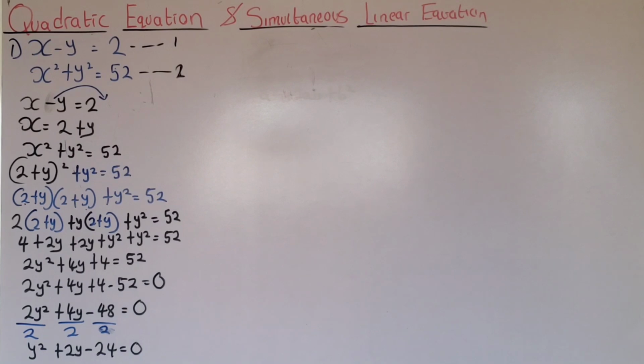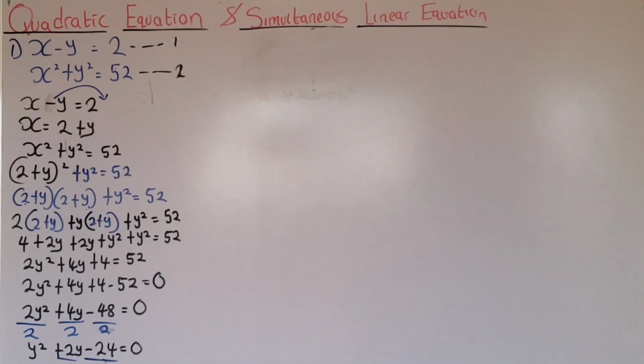Okay? If I want to use the factorization method to solve this equation, I'm going to think of two numbers. Don't forget, in our previous class we've done this. I'm very sure you won't find any problem solving this quadratic equation if you are part of our previous class. Now, I just have to think of two numbers such that if I take their product, I'm going to have negative 24, and if I add them together, I'm going to have plus 2. What are those two numbers?